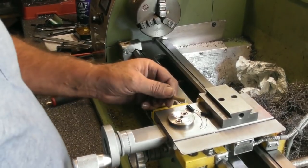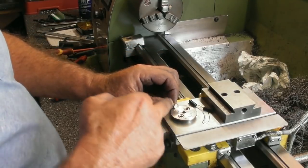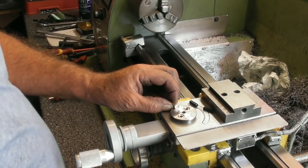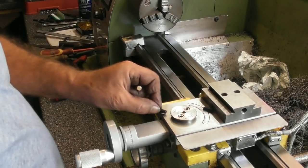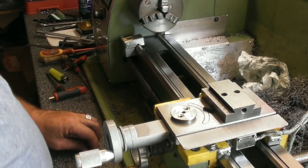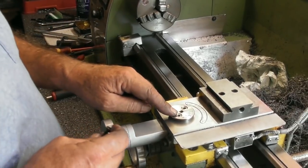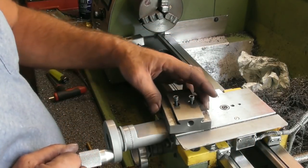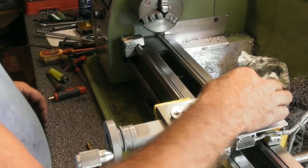So I need to machine a couple of little brass followers that will drop down through those holes with a 30 degree angle on the end that the 6mm grub screws can push against. However, I still haven't got a tool post on here, and I don't want to just use the grub screws temporarily because I don't want to mark up the outside of this. So I have a cunning plan, and it just came to me as a flash of inspiration: if I remove those two screws, I can put that on top and use the existing screws and still be using it in exactly the same method that it's always been. So let's give that a whirl.